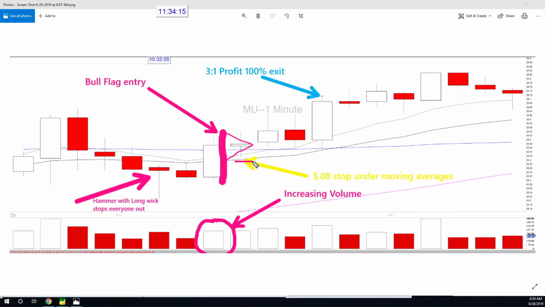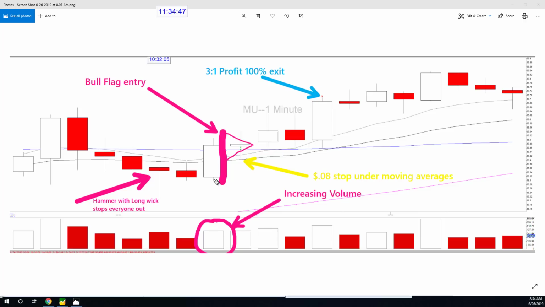Go under these moving averages because it wasn't closed yet, but the wick had already made this wick. So I was like, all right, I'll go under this wick, which was the moving average. It's an 8-cent stop under the moving average. I have my clear setup, pull, bull flag. Now where do I profit out at? 3-1. This is not a 2-1 trade for me. I'm very happy with letting this go longer than 2-1 because MU was in play today. A day like this is where MU will make a bigger move. So here I put my limit, and it's really as simple as that.